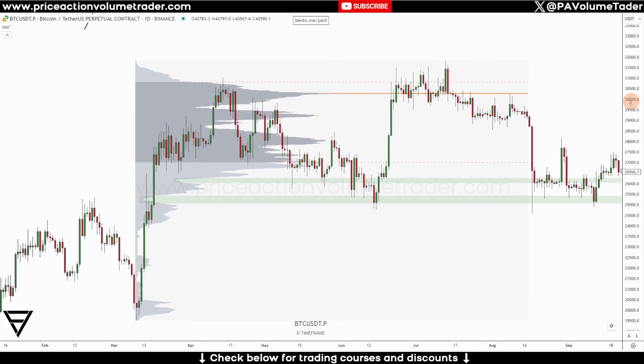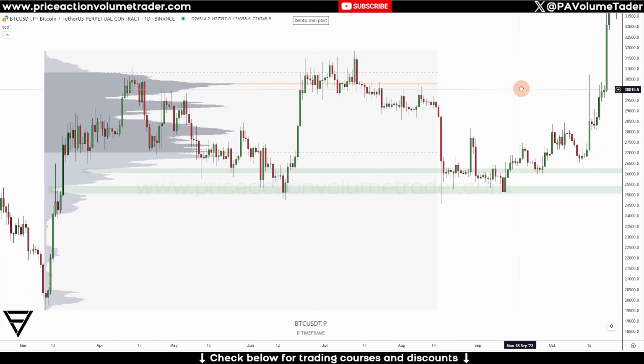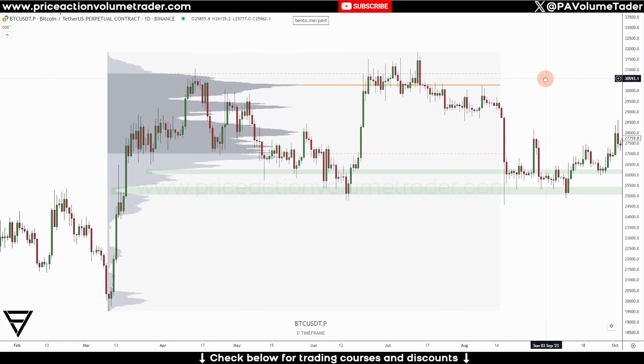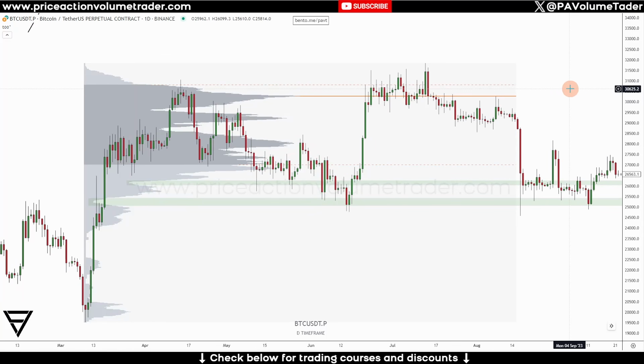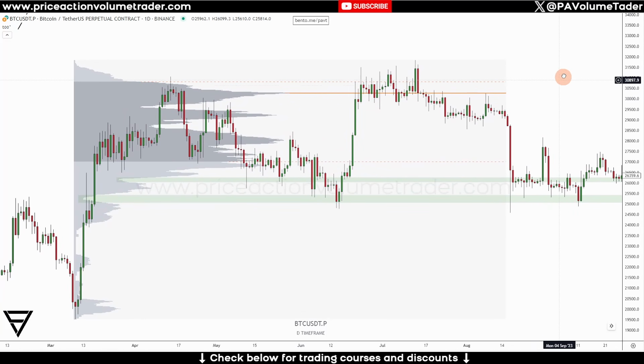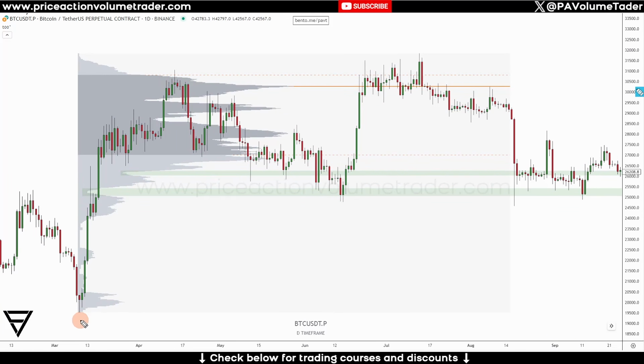We're going to look at one on the higher time frame here on TradingView, and then we're going to look at a day trading example on Sierra Chart. So you can see right here, I have a volume profile that I started right here, and I stopped it right here. I'm stopping it here because, obviously, as the market is moving and printing candles, this volume profile is dynamic. It's going to be changing, and the high volume nodes are going to be shifting.